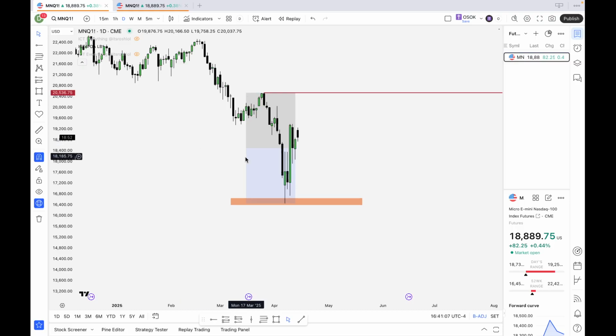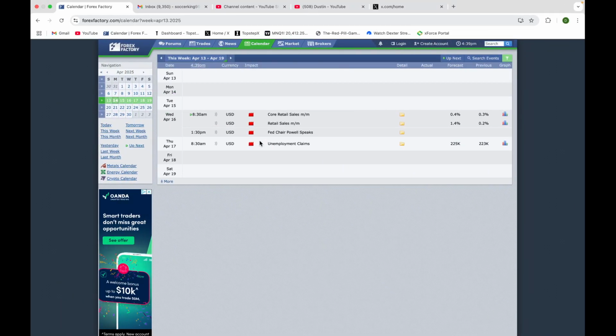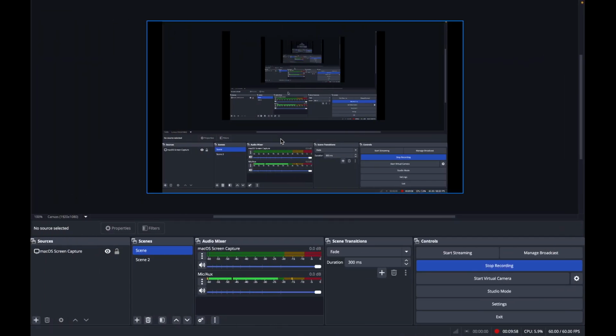So pretty easy outlook. I'm looking for higher prices, this low resistance liquidity. We have this short-term high, and this small little imbalance that we could eventually maybe target on Thursday, Friday. We'll see. But just a quick little forecast I wanted to give you guys. Wait for the news to drop and then look for your entries. Until then, good luck and good trading.